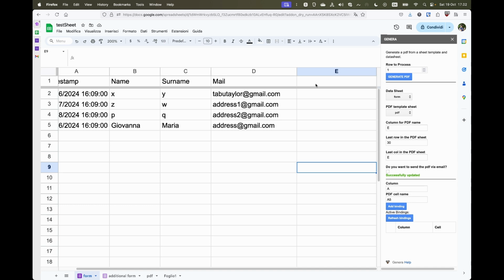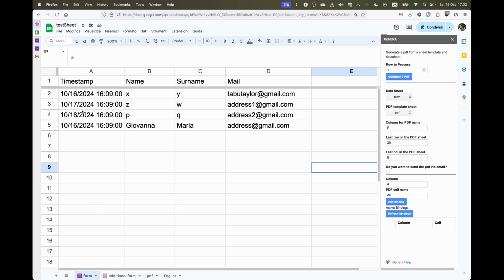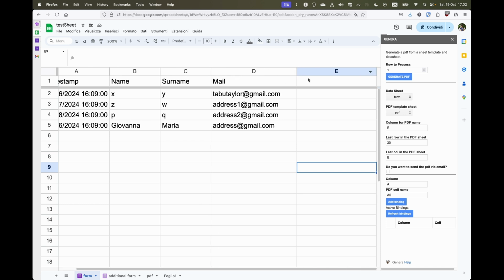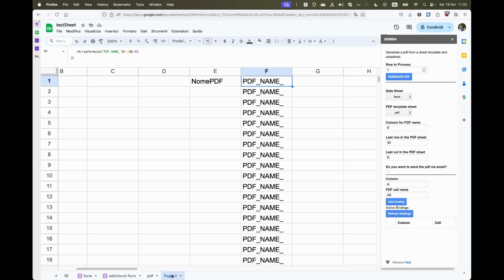I provided you, both in the help and now, a couple of formulas that depend on the kind of form you have at your disposal. If the form you selected is a normal spreadsheet, right? Then what you want to do is use array formulas.